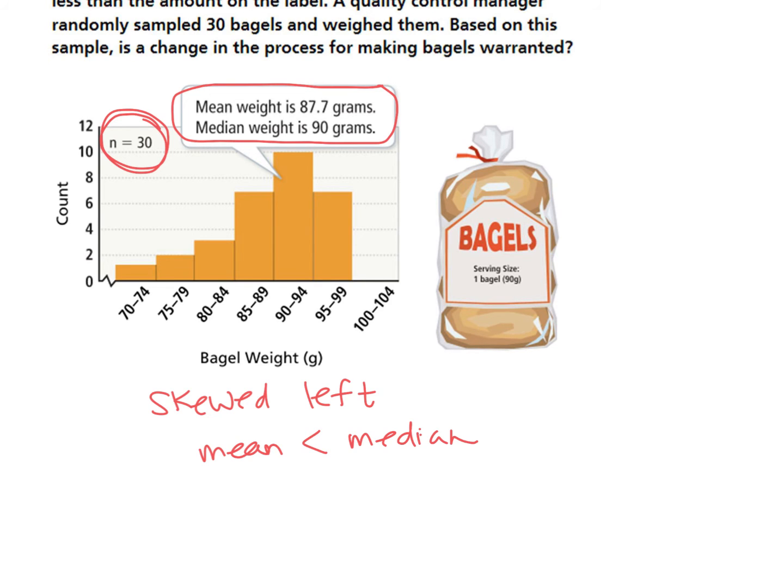But because the mean of the sample is less than the advertised weight, the quality control manager wants to recommend some changes to the production process. However, instead of making just a straight call like, oh, we got to change how we do things, you want to look at the sample size. The sample size was only 30, so the manager decides to generate another random sample. And this time, he or she will choose more than 30 bagels just to get a better, more representative feel for how this data is.